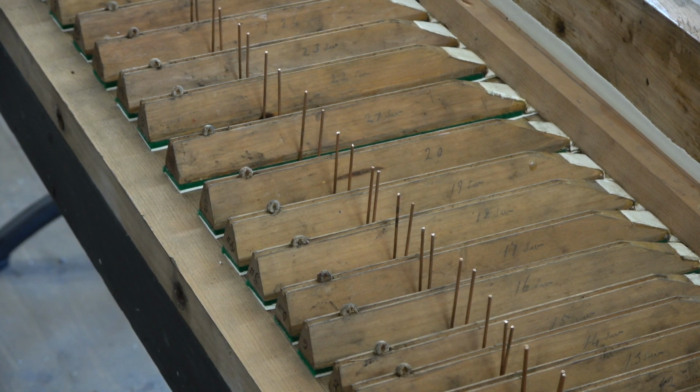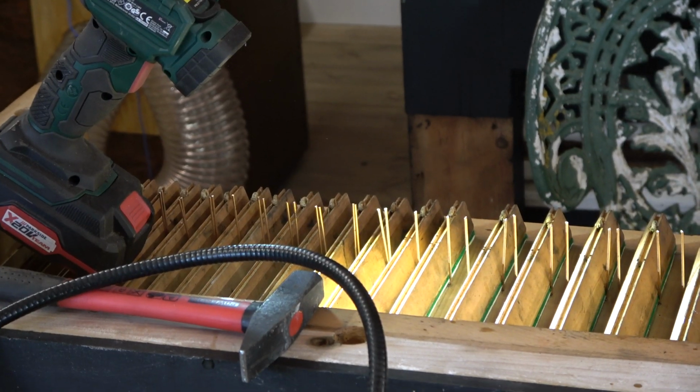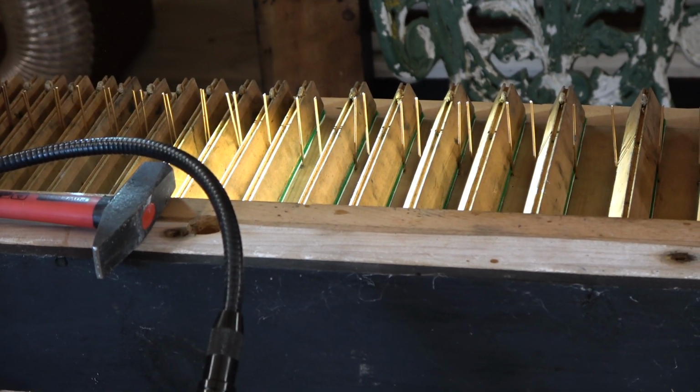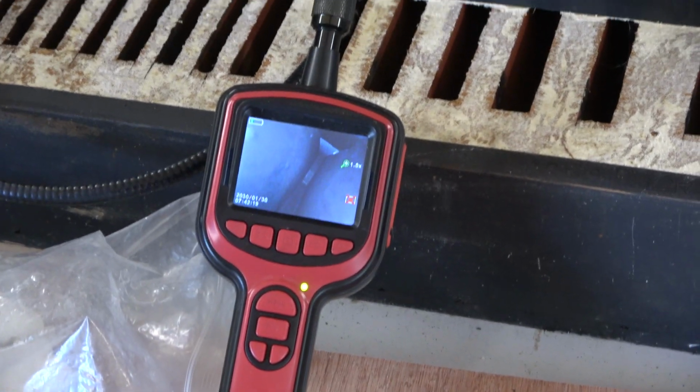The other thing I've just done is inspect that the pallets are properly down where I can. We've got one of those little closed circuit cameras. Is it a boroscope? I'll just show you what I've been looking at. I've set up a powerful light, doing about 2 or 3 at a time, and then we're looking at that screen.